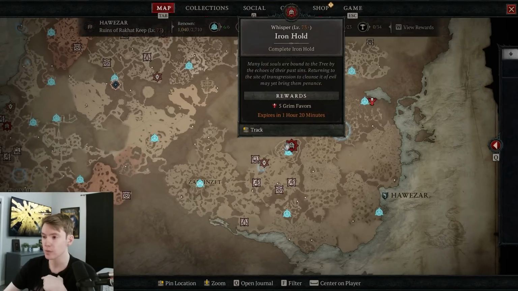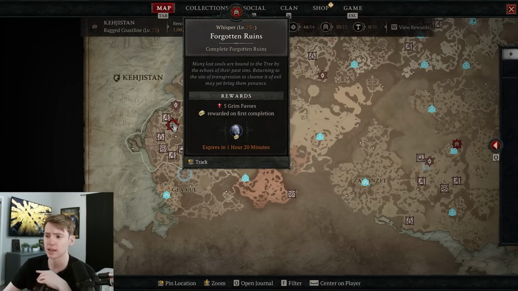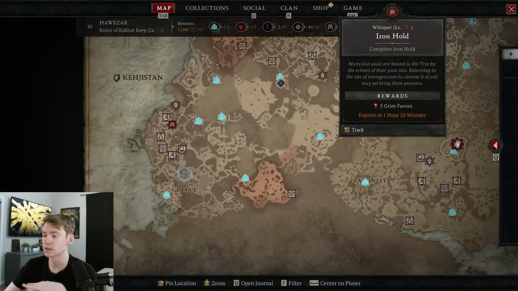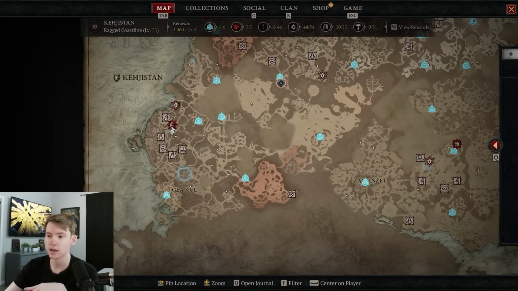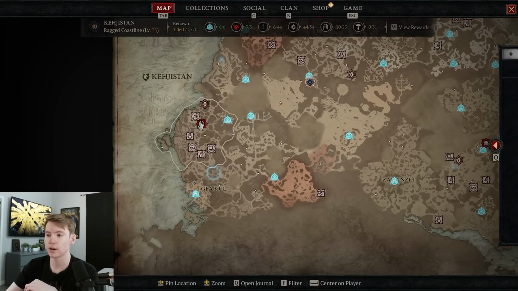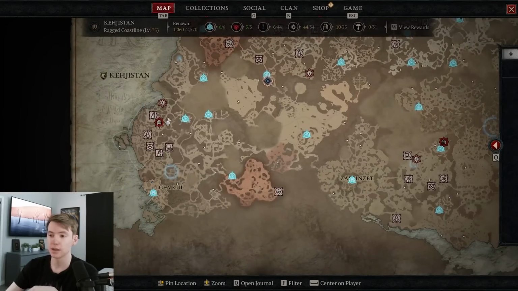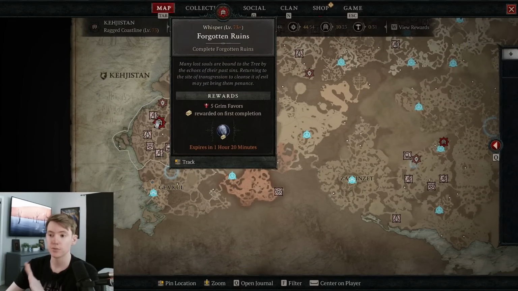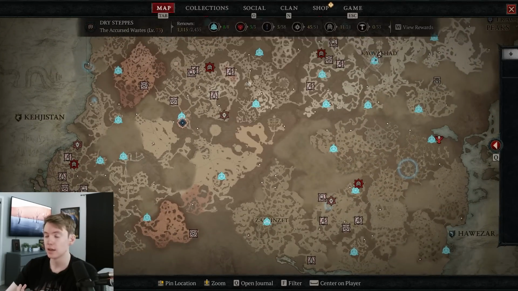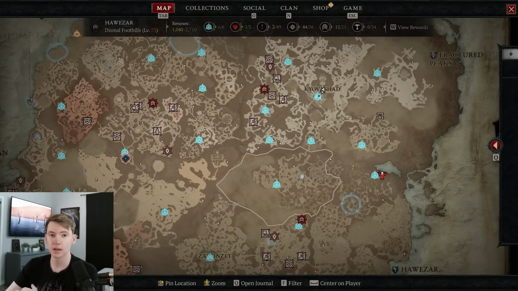So I was doing dungeons that I haven't yet completed. You can tell which one you haven't completed if it says rewarded on first completion. Like this one, it doesn't have anything because I've already done it. But this one right here would be a really good one. I'm going to teleport right here, which is a good reason to get all your waypoints early so you can do this pretty quickly. I teleport right here, I do this, it gives me 5 Grim Favors, I get 30 renown by doing it, and then I do 2 of those, and boom, I have enough to turn in here, and I get a lot of extra XP. That is something that I was doing.